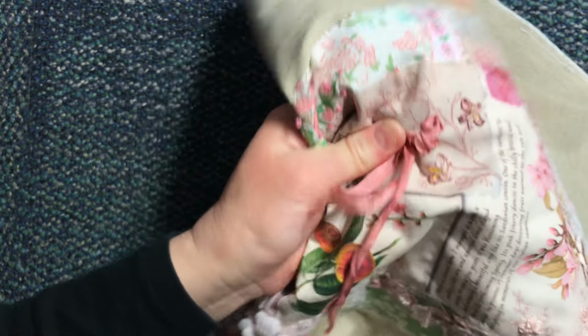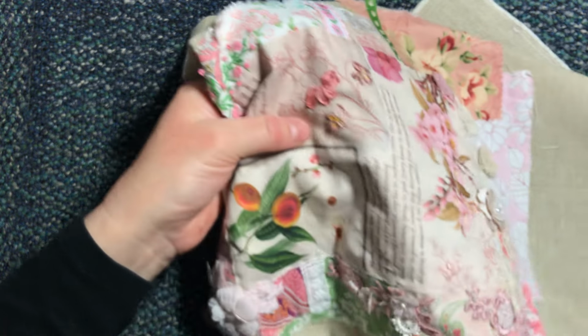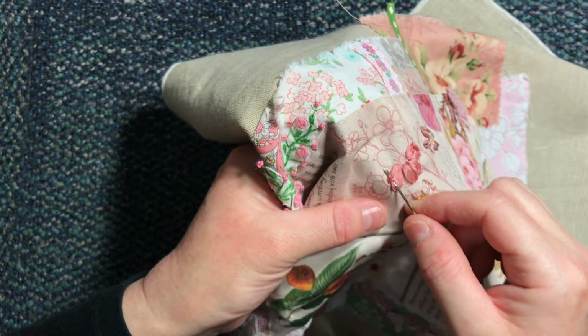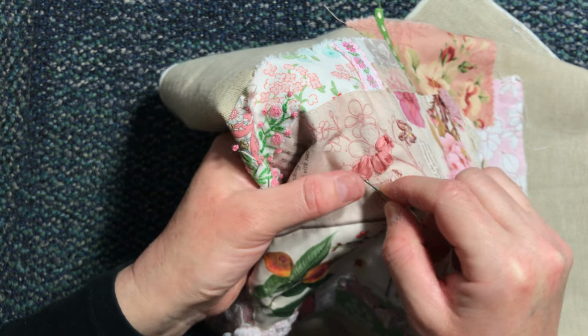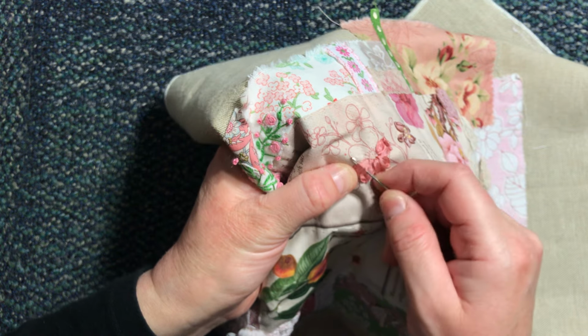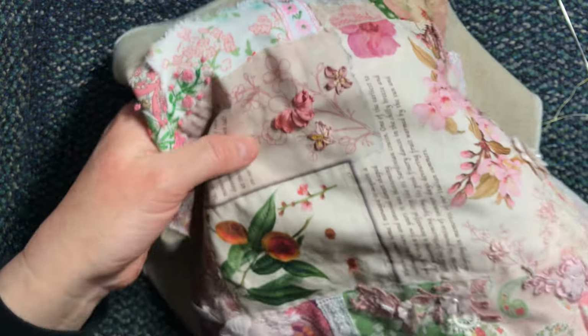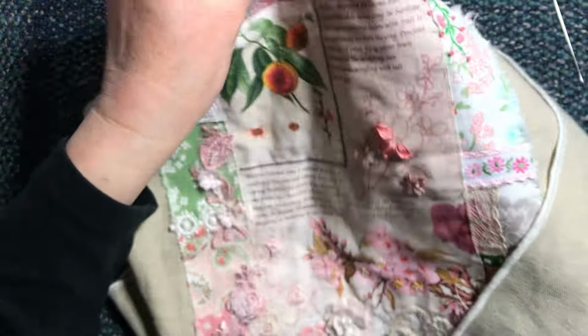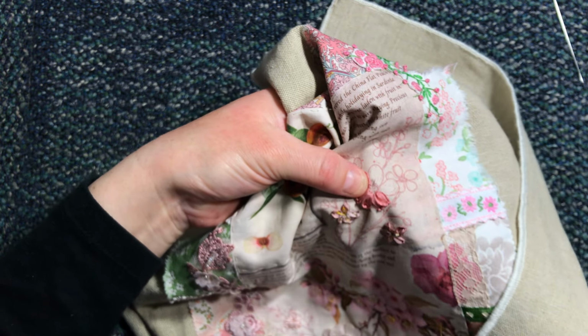Because I want the two bits of the petals to sort of come together. Oops, and I pulled that too tight, so I'm just going to get my other needle and just loosen that up a smidge. Sure, I can sort of get that to sit a bit better when I do the stamens. But I probably won't do that in this video because it will end up going too long.